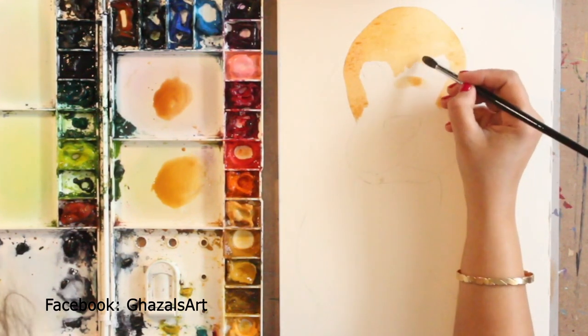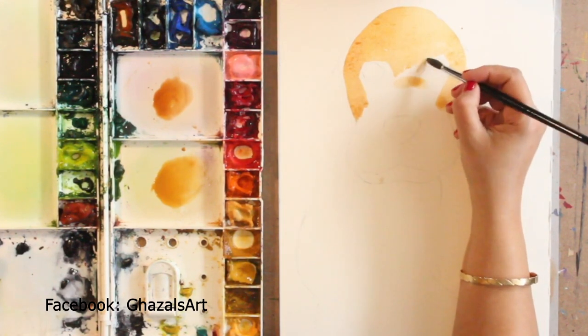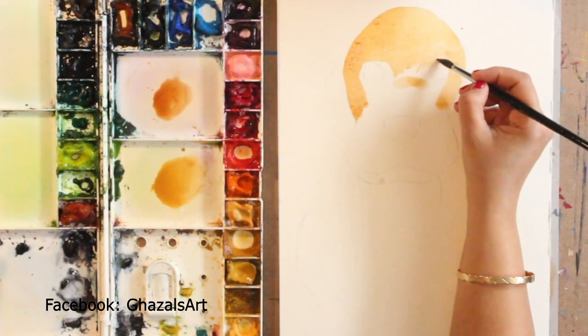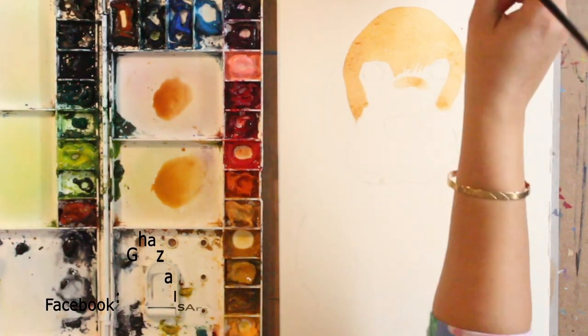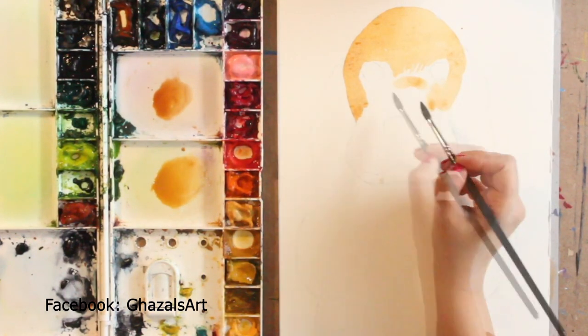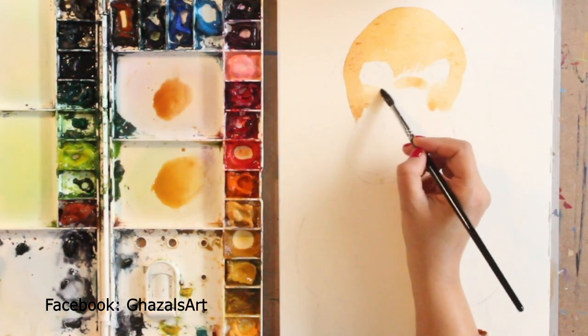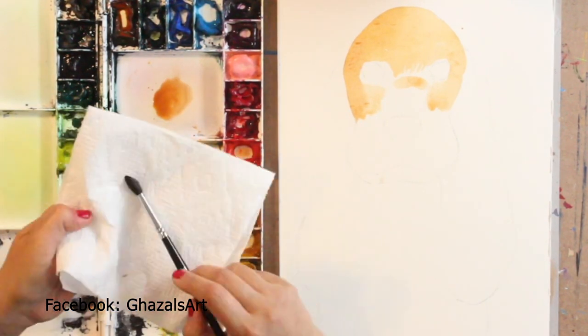even the part that you would like to make dark, it's okay because of the furry hair that the dog has. You can use the tip and make some nice lines like that to show these are the furry hair. Even we don't need to keep it actually dry in this part. I try to fade it a little bit here, and always have a napkin in your hand. That's so handy and useful.